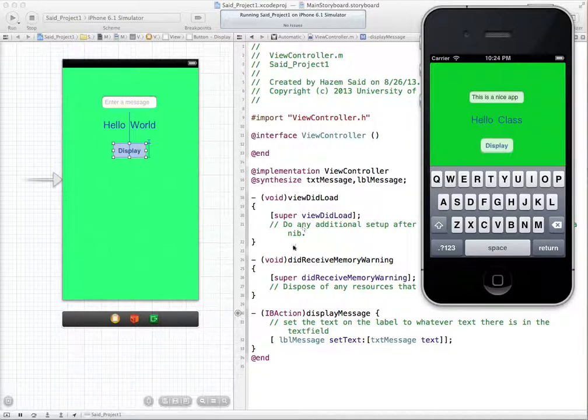Once you click on the display, this action, what we call a method or module that has a beginning curly brace and an ending curly brace, will be executed. And what does it do? It takes that text and sets it in the label, which is this is the label. So click, you see it changes directly, and so on. The keyboard does not disappear yet. We will do that in the next video.